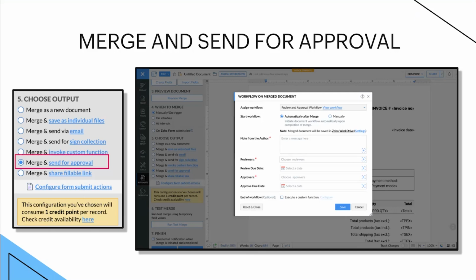Using this feature, the merged document can be sent to your managers or any other leads for approval, so that before sending out a quote, the sales team can verify that and get it approved and then send the document to the customers or their clients. This feature will allow you to send bulk documents for approval or review, and it streamlines the process significantly.